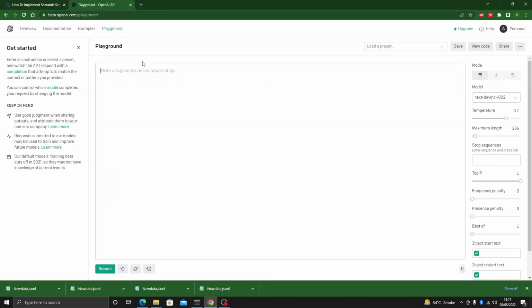Okay, so let's start now with sentiment analysis. This is our last application. I have opened the playground and now I will tell you how you can perform sentiment analysis. Let's suppose I write "extract an opinion from the following." Now I will give it one or two examples and then it will give me a result. I have already done that, so I will paste it here.